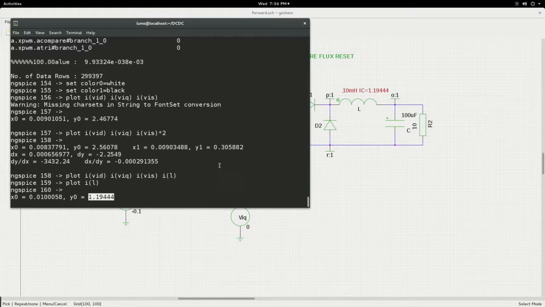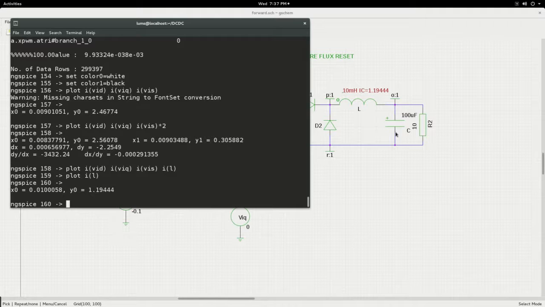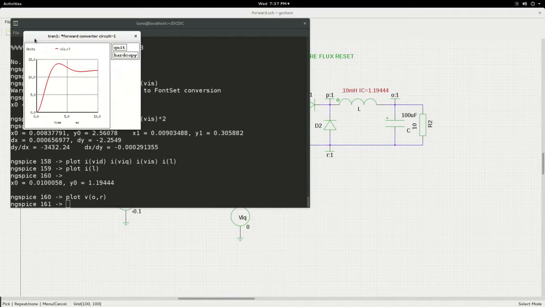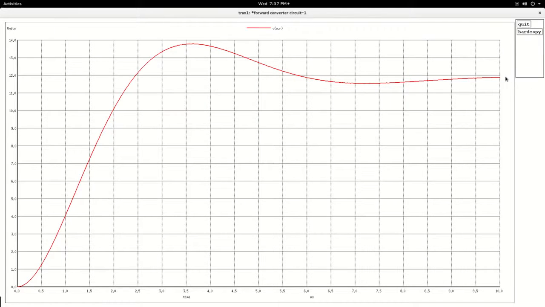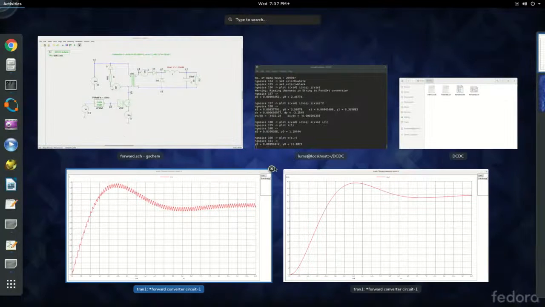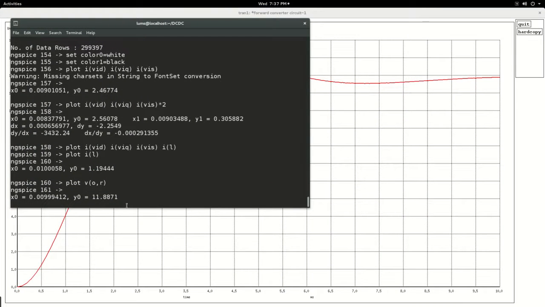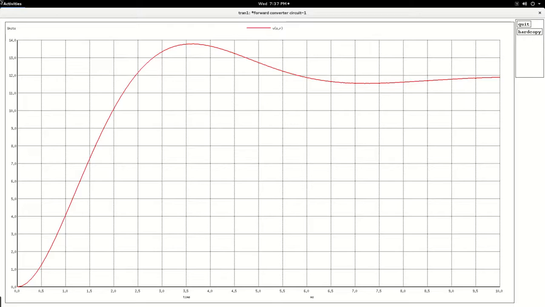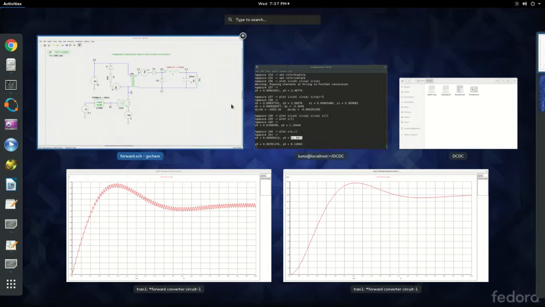And next, let me see the value for the output voltage, or the voltage across the capacitance. Plot V O comma R. Now let me take the end value here, click on that. So it is around 11.8871. There could be some minor difference, doesn't matter. It will reach stable state quickly.